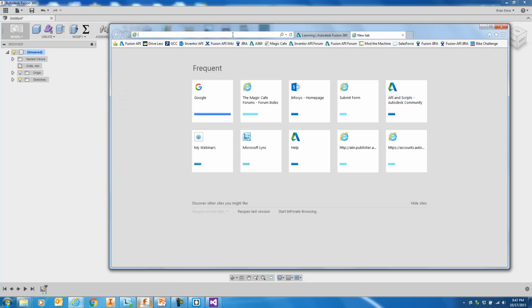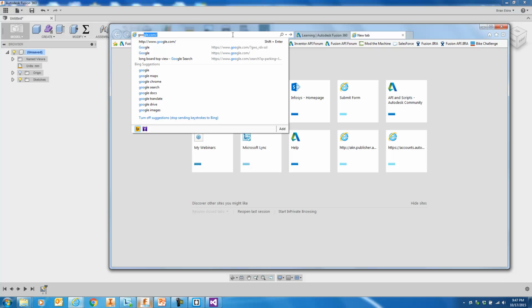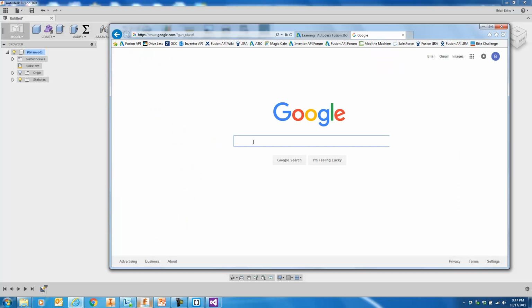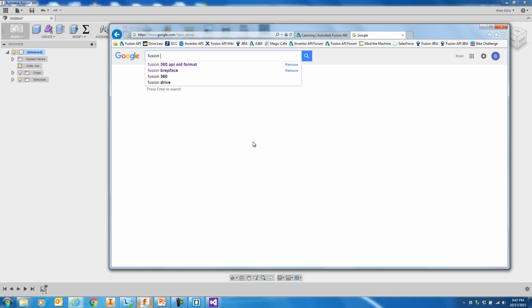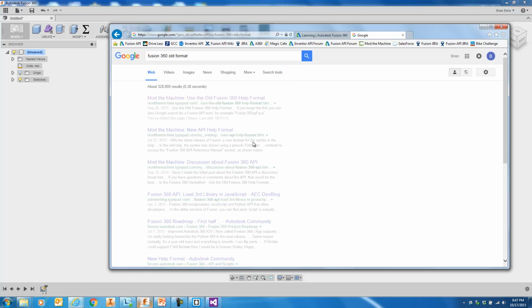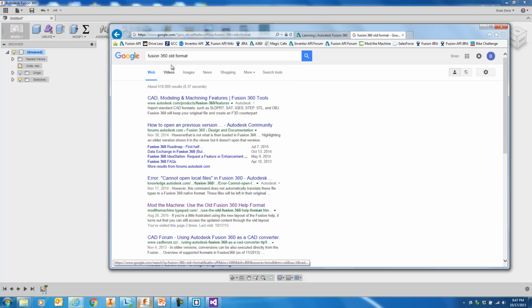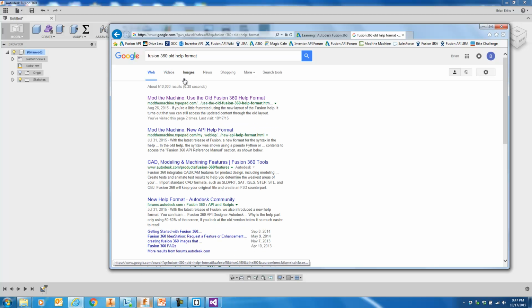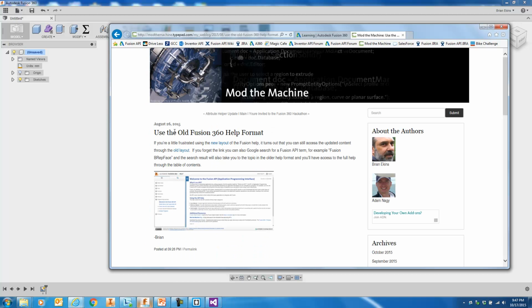And you can get to that if you just use Google, and you can do Fusion 360 old format or old help format. And the first topic that comes up will be for this Mod the Machine blog, use the old Fusion 360 help format.